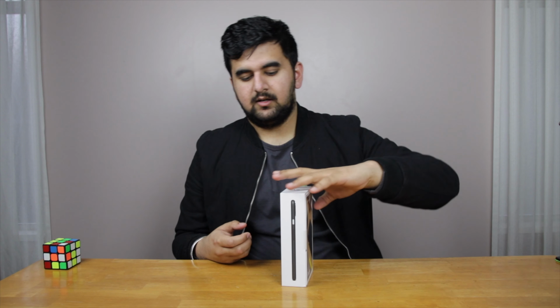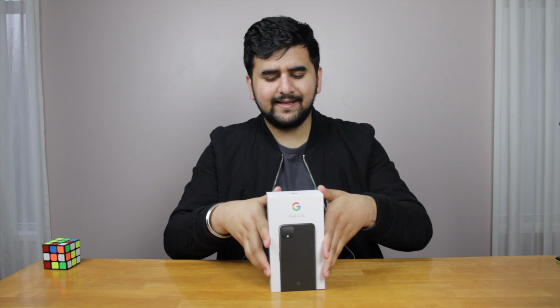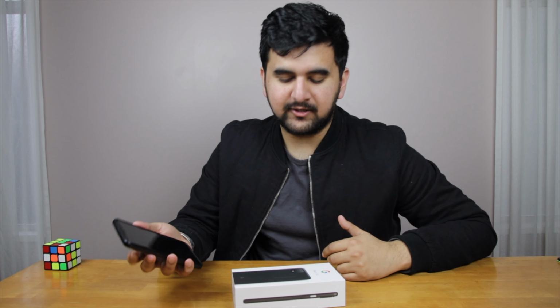Alright, so this one is Pixel 4 XL. So basically this is Team Pixel. I've been a Pixel user myself. Where's my Pixel? So I've been using Pixel 2 for the last 2 years, around 2.5 years. And I absolutely love my Pixel.